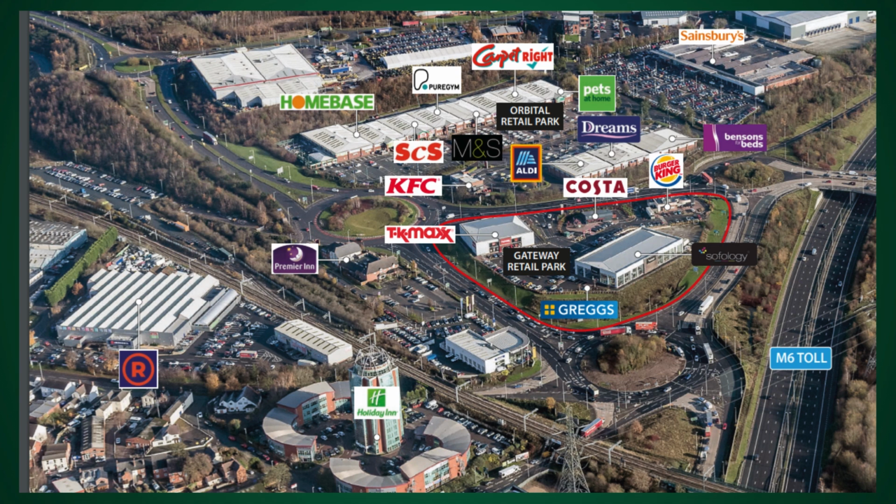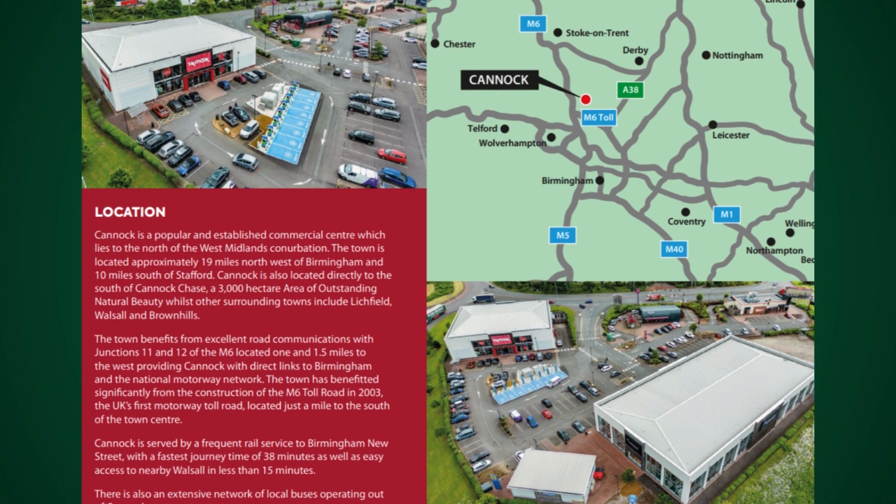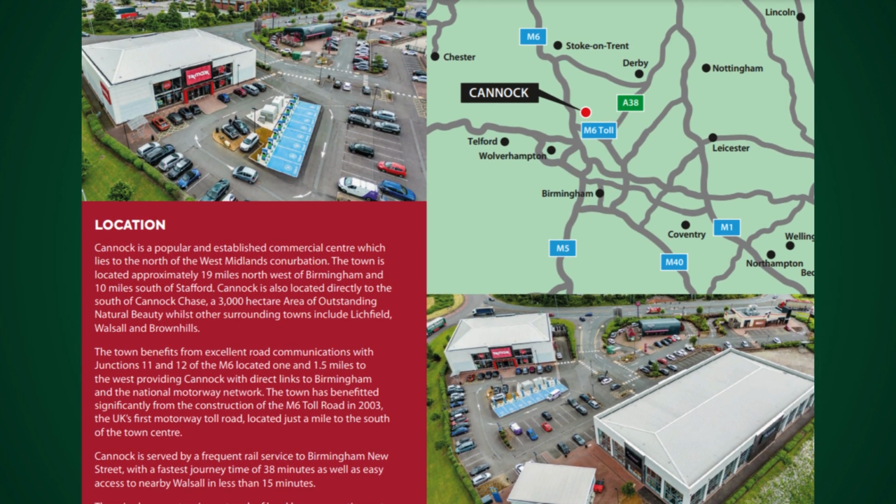This park does not serve as a regional attraction. The dominant park for this area would be Gallagher Retail Park in Wednesbury, which is a significantly better park when compared with Cannock. Tamworth to the east and Wolverhampton to the southwest also have large retail parks that will draw custom away from Cannock.